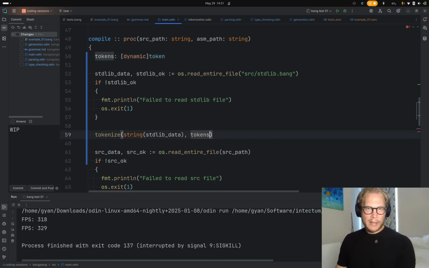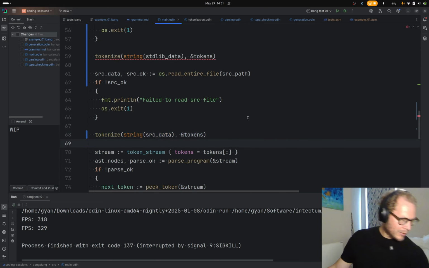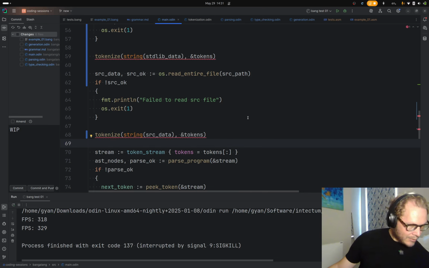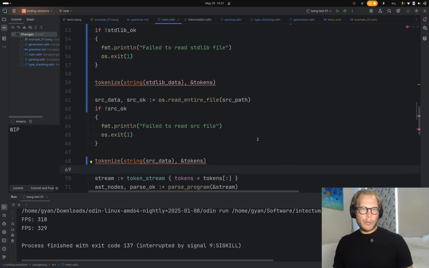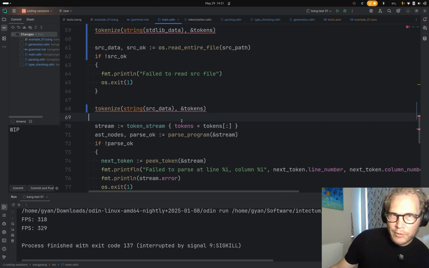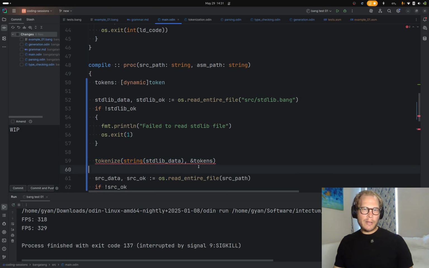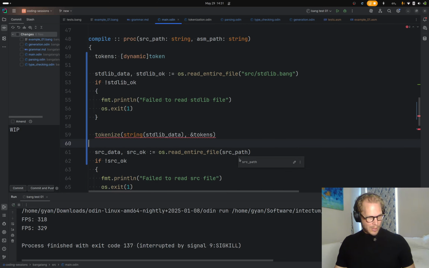I'm just going to pass that in, a pointer to it. So I'm going to make that an argument, so then it will just append whatever tokens it creates. So then we'll basically end up with one stream of tokens to pass to the program, which contains our standard library and also our main program.